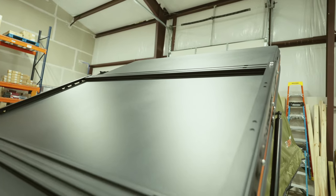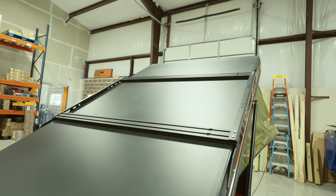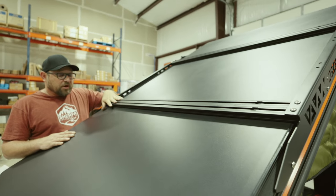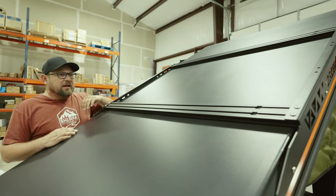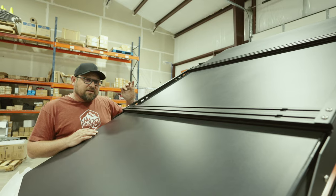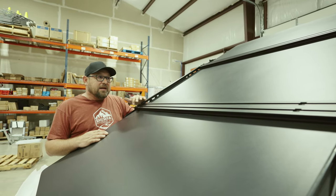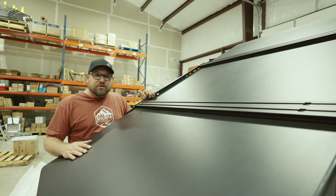Up on the roof of the Kabari X we have a really nice sturdy roof rack that comes with the tent. These bars are also included — they came on the tent when we opened the box — and they give you the ability to mount solar panels or some light luggage and duffel bags to the roof of the tent, allowing you to carry those easily while you're out on your adventures.